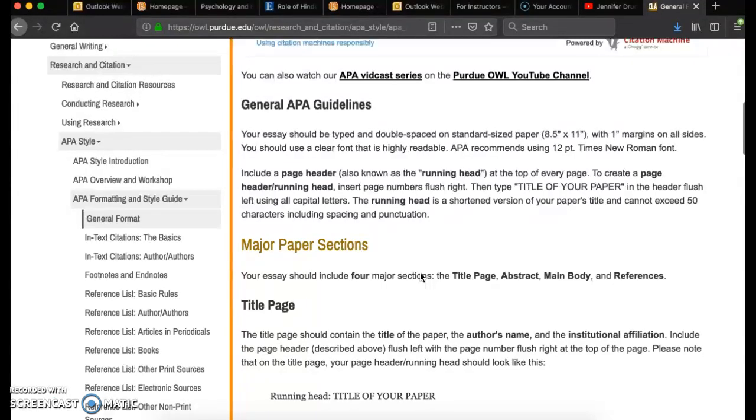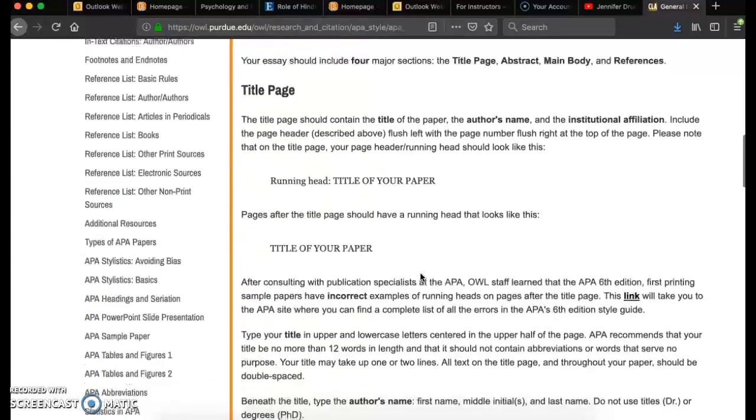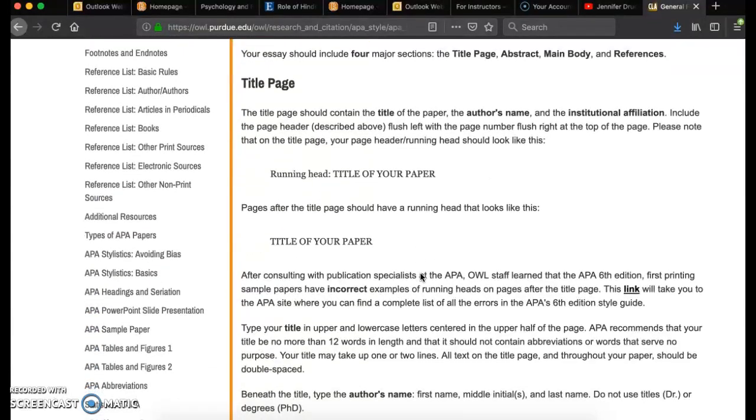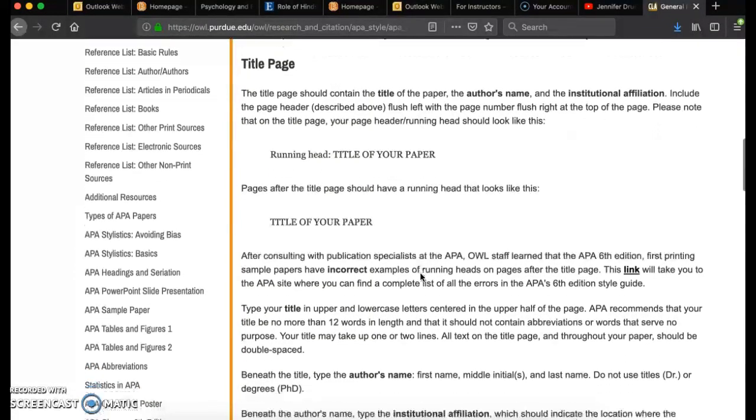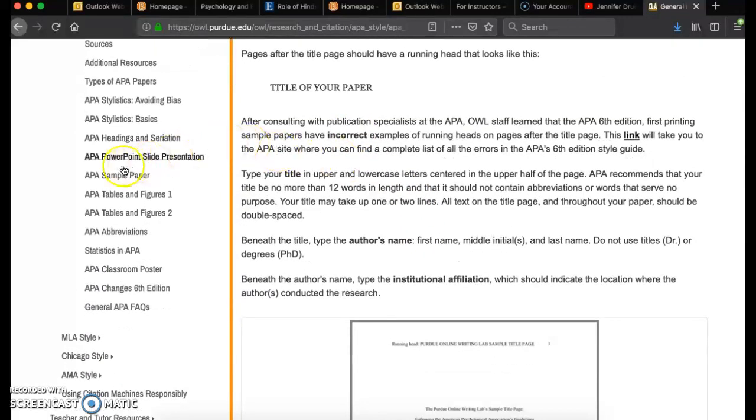So here we have an example of all of the major paper sections in a course essay. Let's actually simplify your search and jump straight into the sample paper. Let's see, APA sample paper right here.